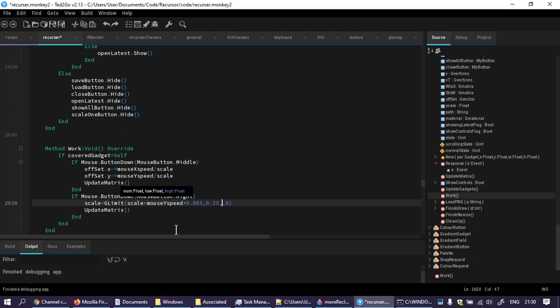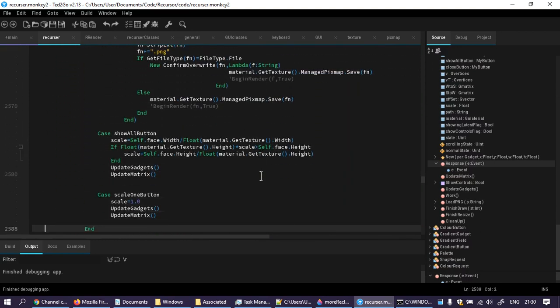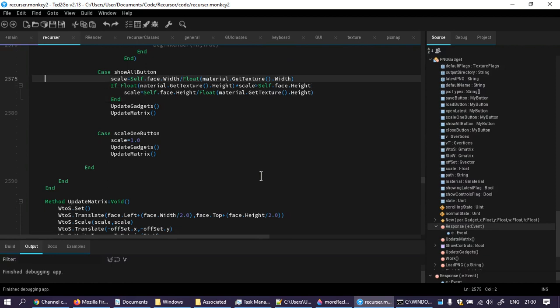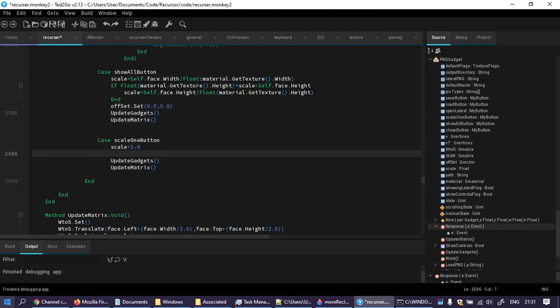And I think, am I getting this the right way around? Being able to zoom up to 10. Say 20. And actually I want this to be larger. We'll see how that goes. That's one thing. What was the other? Yeah, one of the others, anyway, was that show all. Both of these had to set the offset to 0, 0, and here offset set 0, 0.